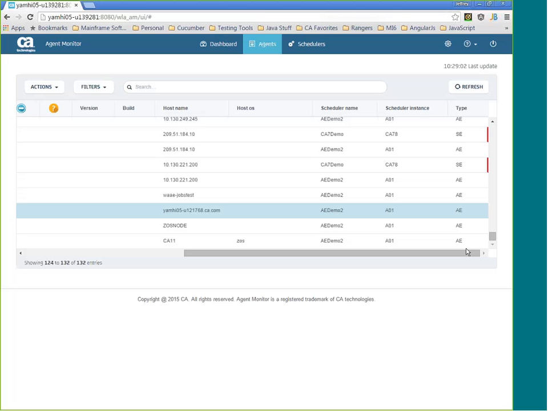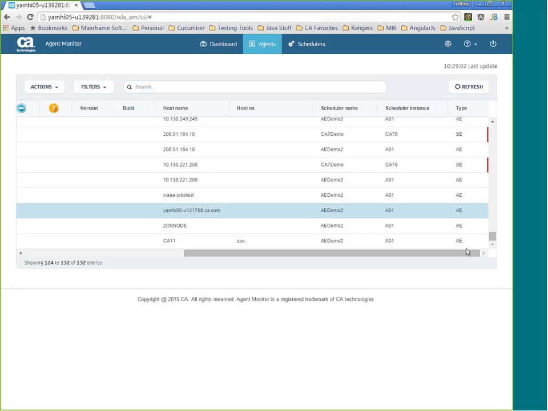Okay. Does this report on any agent plugins that are installed? Currently, we are not showing any information about the details about plugins. I believe in D-Series you define different agents based upon the plugin type. And so for D-Series clients, you would see individual agents for each of the definitions in D-Series. But for the other scheduling engines, they don't necessarily know that it's one plugin type versus another.